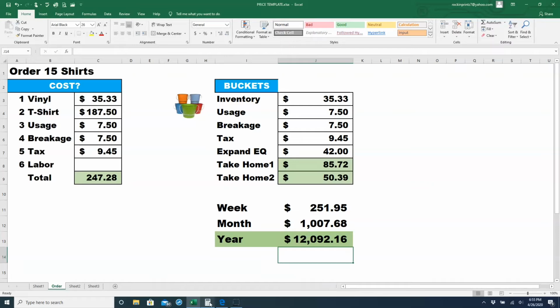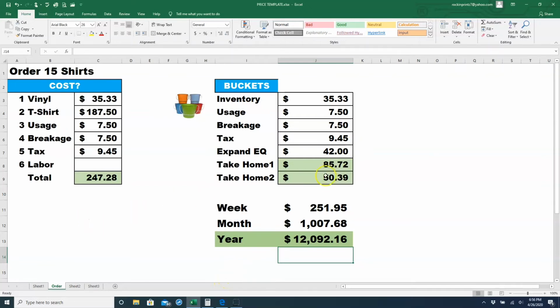And there, folks, for just 1 year, knowing the lifespan on your equipment's probably going to last you another 5 years, you just earned yourself $12,092.16 for take home for just doing a side business on your own.